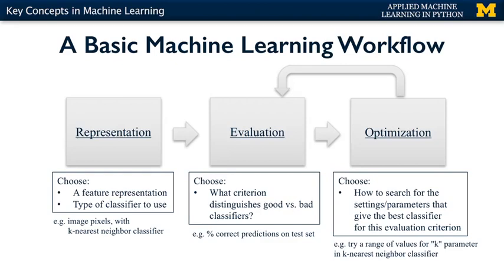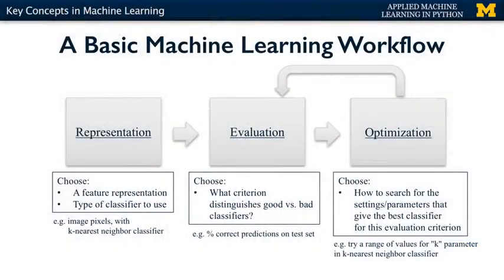So the first step in solving a problem with machine learning is you have to figure out how to represent the learning problem in terms of something the computer can understand. You need to be able to take your data or even formulate a description of the object that you're interested in recognizing, for example, in a way that you can use as input to an algorithm. And you also need to decide what type of learning algorithm to apply to this data.